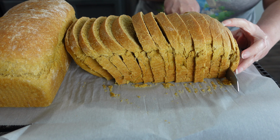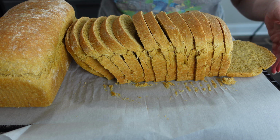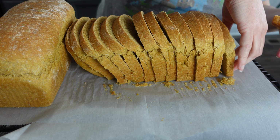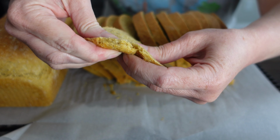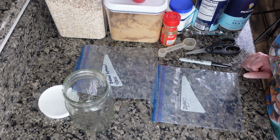I always get the end piece and I usually slather it with butter, but today I'm hungry and we're just gonna go straight in for this yummy end piece. Does anybody else like the end piece of bread, especially when it's hot out of the oven? It's always so good, but this is my piece to eat.